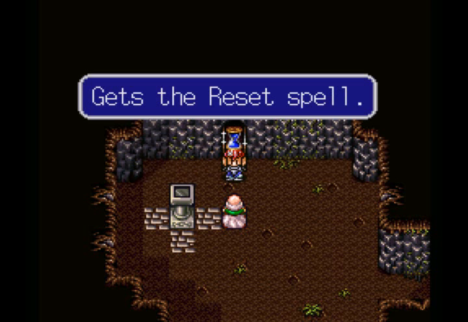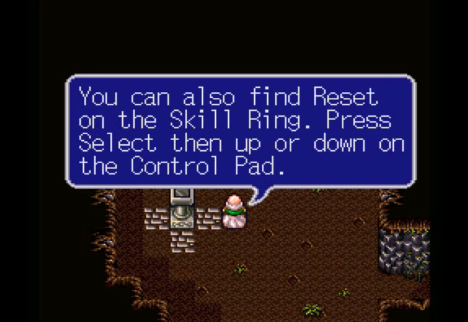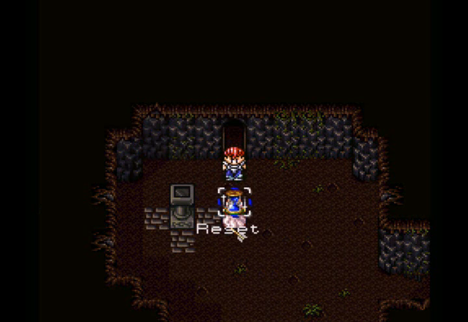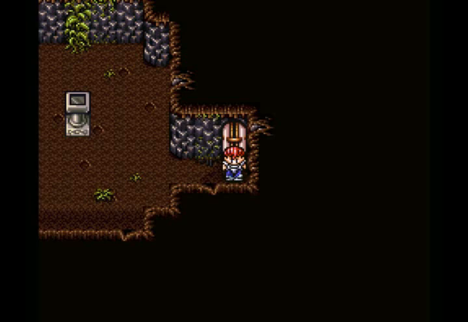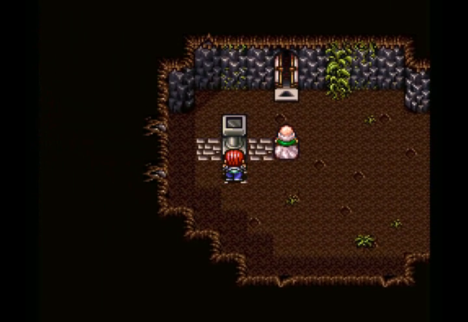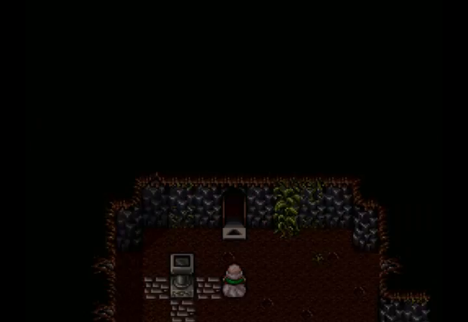Will this guy shut up already, man? Thank you for the spell. You can also find reset in the skill ring. Press select on up or down on the control pad. Yeah. Let's do that again. Just reset the room here and do the puzzle again. It's kind of strange the guy doesn't reset either, but whatever.